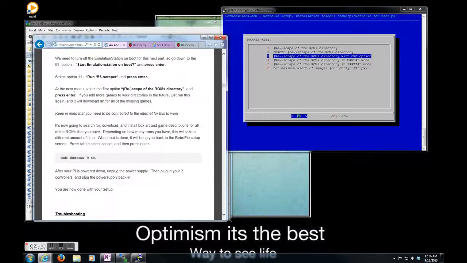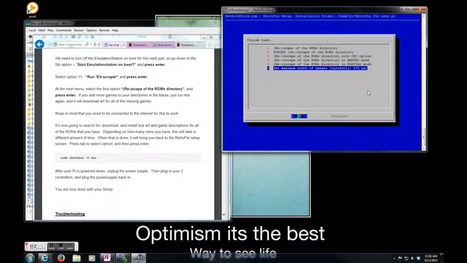But you run this, it'll show you a terminal command prompt type screen, and you'll see each file that it finds a corresponding ROM name and a database entry, and then downloads the image and whatnot. And then it brings you back to a similar screen here. Another thing, in this screen right here, you can change the width of your image. If it's too small or too big, in the emulation screen you can actually make that image bigger or smaller if you want. I have it at 275. I thought it was 300 and something, but maybe it dropped it down because it was too high. But you can modify that as you please.